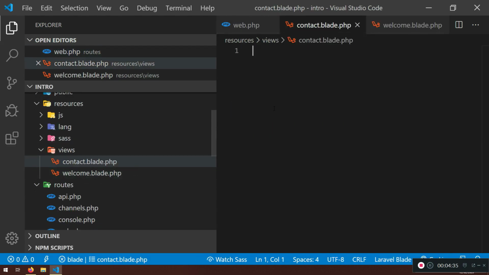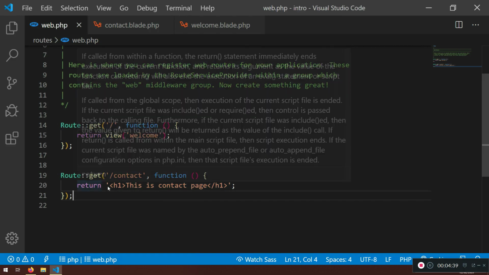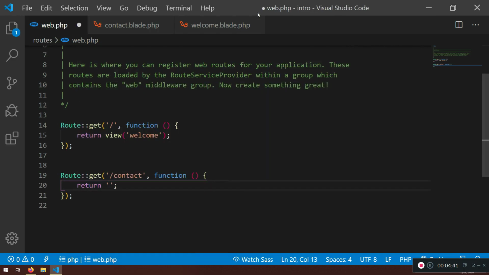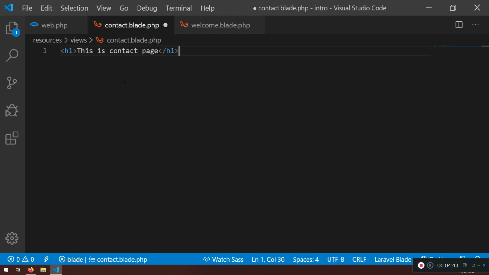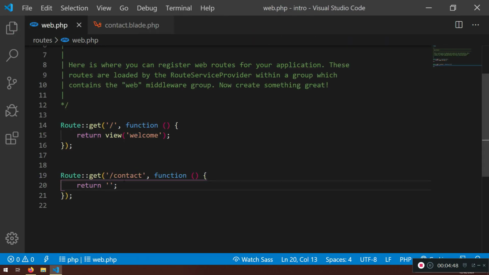Inside that contact file, instead of returning this here, I can grab this one and put it in the contact page. I'm just going to close this welcome for now, and now I have the view inside the views folder. I will say contact. Remember, I don't need to type contact.blade.php. I need to type this one.